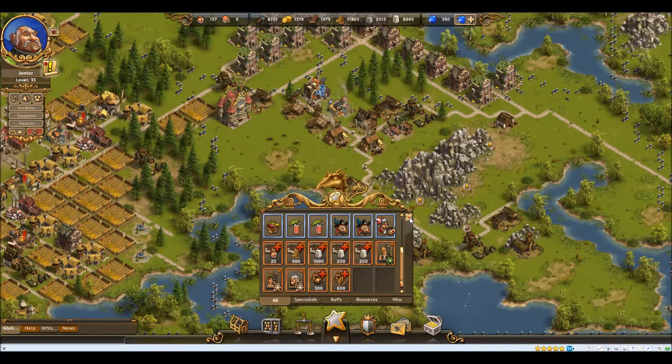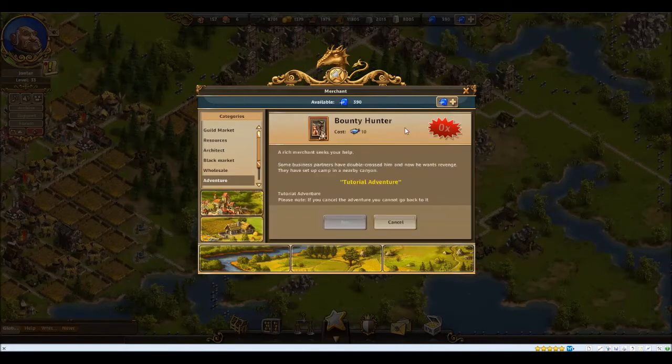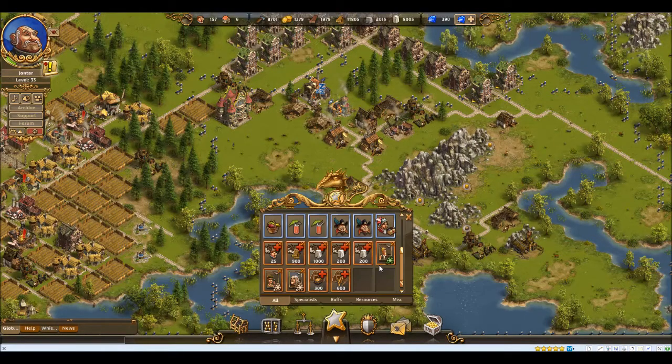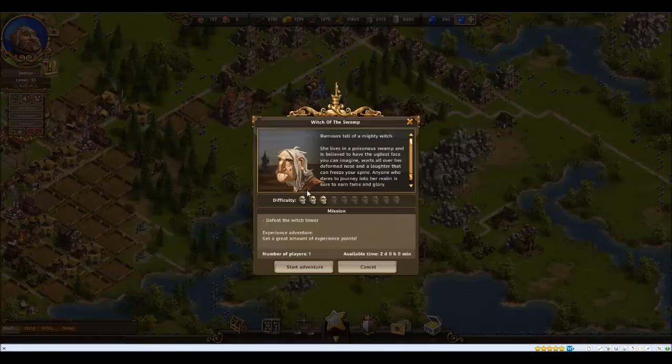Since I'm doing this tutorial, I will not be starting that adventure. I'll buy a new one. This is a bounty hunter adventure. For some reason I cannot buy it. Yeah, I have reached the limit of this item. Okay, nevertheless, I'll start another adventure. Let's find an easy one.